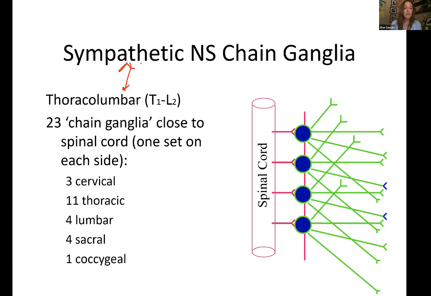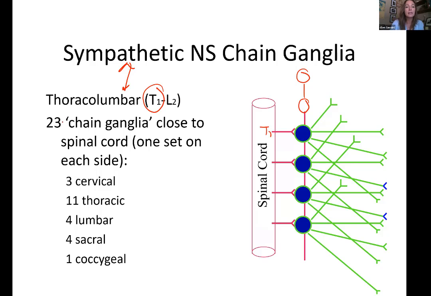Then the chain ganglia. You don't have to know all these numbers there. I just want you to see that they are there. What I want you to get from that, without memorizing how many are in each one, is that the chain ganglia actually extends up. Even though it's coming off of T1, all 12 of the thoracics plus the 2 lumbars, there are 14 of them that come off.